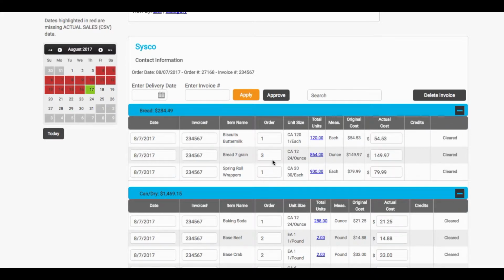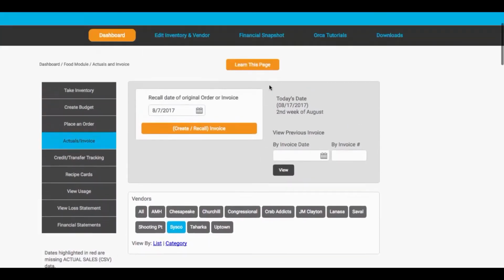One, all of our inventory has automatically been updated in the system. And two, if any price changes should occur, because these items are connected to my recipes, all of my recipes are automatically getting adjusted. So let's go to the recipe section.